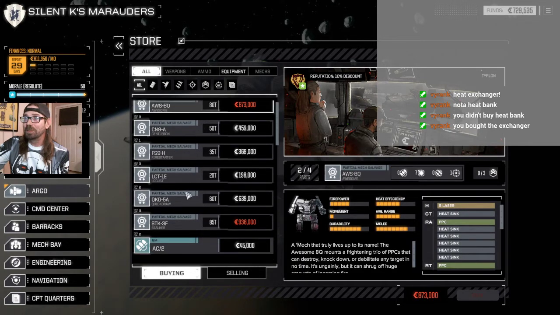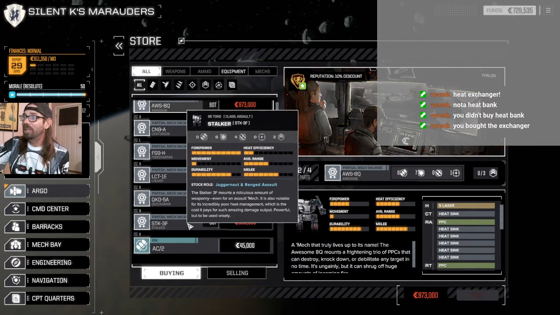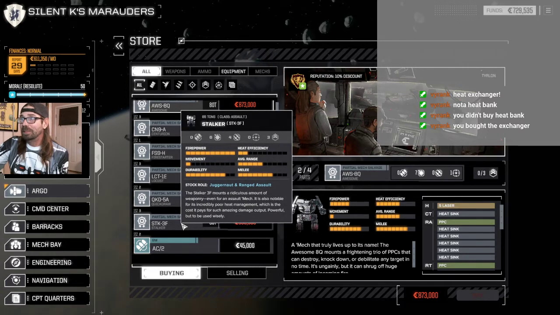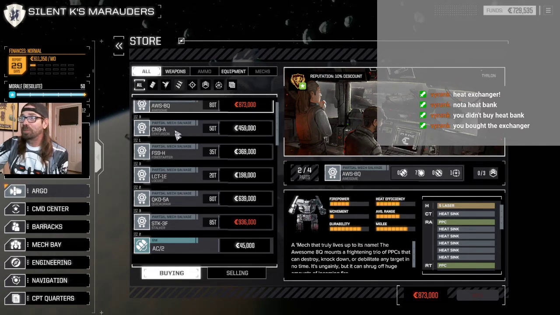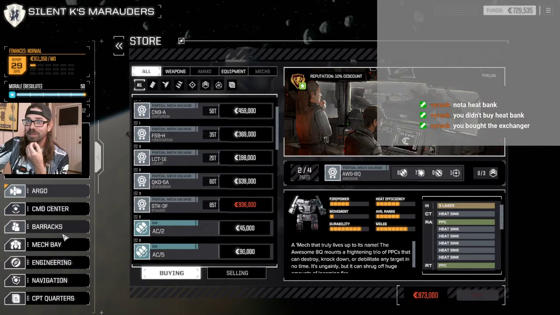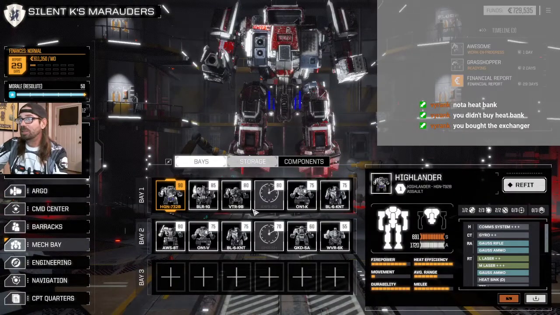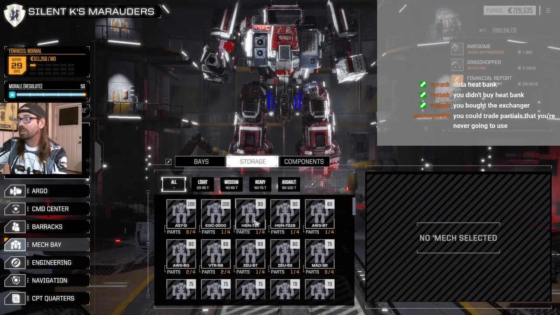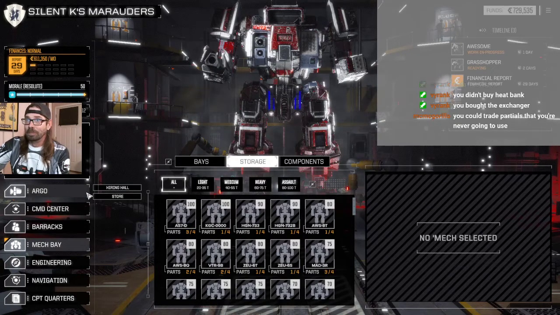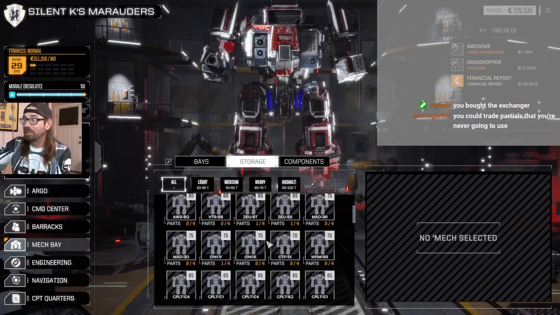Let's see, there's also 3 Stalker parts in the store, but we can't afford any of them right now. I mean, we probably could if we sold enough things, but that would be a pain in the butt. How badly do we want 3 Stalker parts? Do we have any Stalker parts to begin with? I don't think we do. Yeah, we don't have any 85-tonner parts at all. So I'm thinking, trade partials that you're never going to use? That's true.